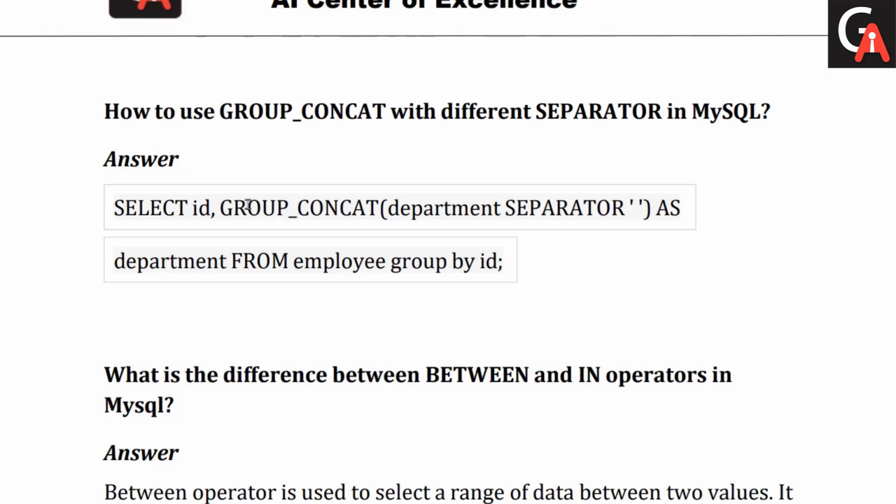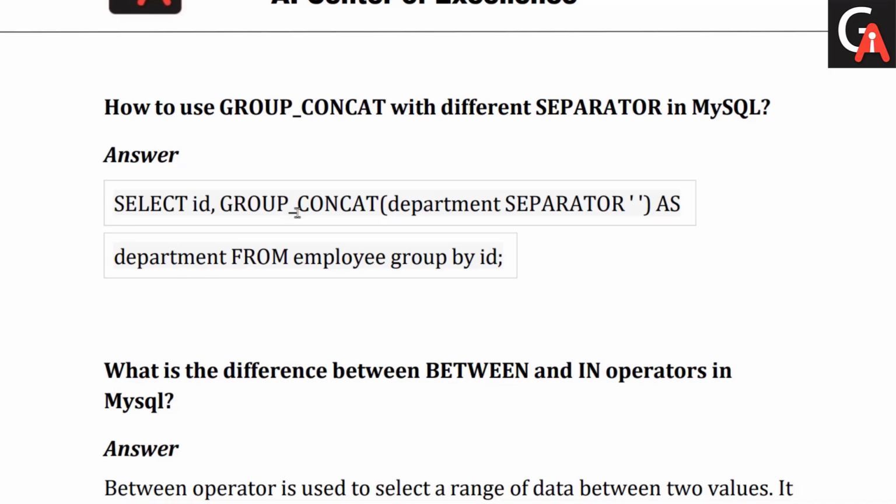If I use GROUP_CONCAT for that, it won't take 5 rows. It will take just 1 row, and in that one row you can see all of this information. Clear guys? So this is the use of the GROUP_CONCAT function.